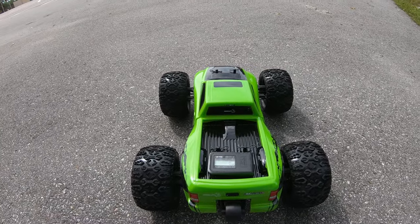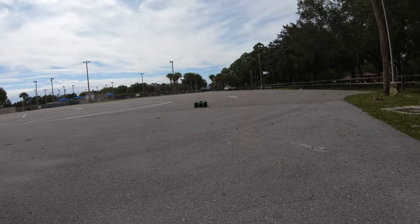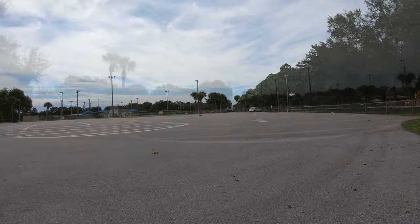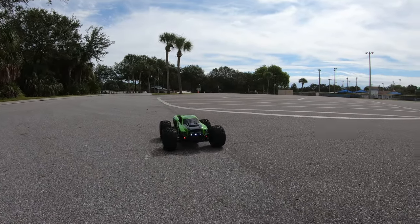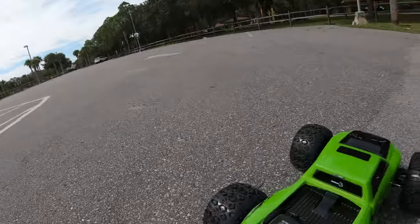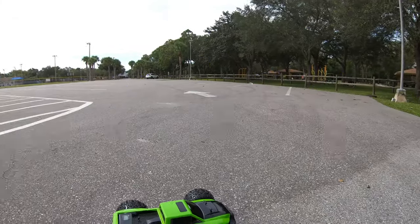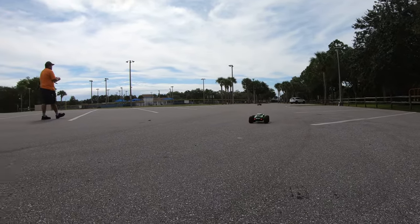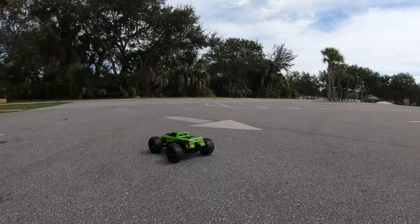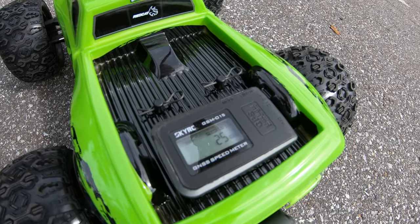All right, so we're going to get a run of this thing on 2S LiPo. All right, so we'll give it another run here, 25 miles an hour. So that's on the 2S LiPo. All right, still 25, so let's go ahead and put that 3S in there and see how it does.